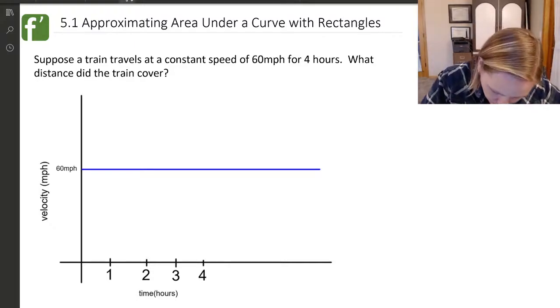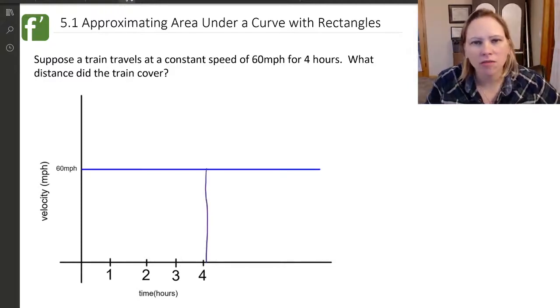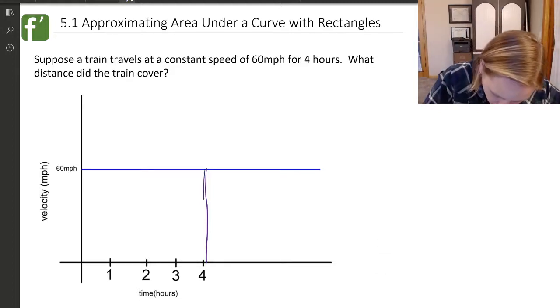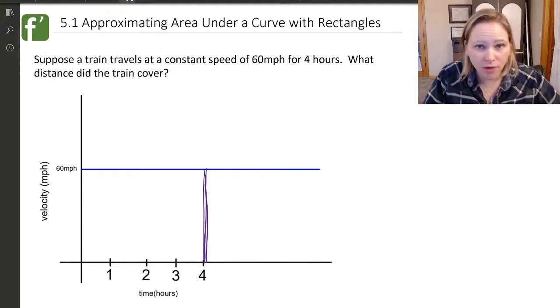But in reality, if we relate it to the graph, because remember, we've got more than one way to talk about things that are happening in the world mathematically. We can make a list of numbers, we call that a table. We can put it in terms of an equation, that would be distance equals rate times time, or we can draw a graph and look at it graphically, and that would be the picture representation of the mathematical things that are happening. So if I draw a line here and cut off the first 4 hours, we have a rectangle.